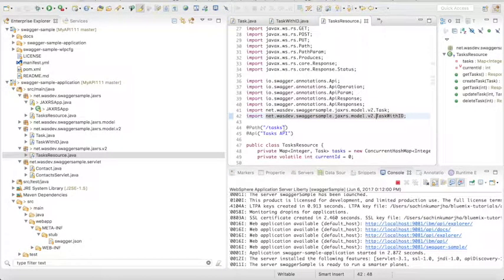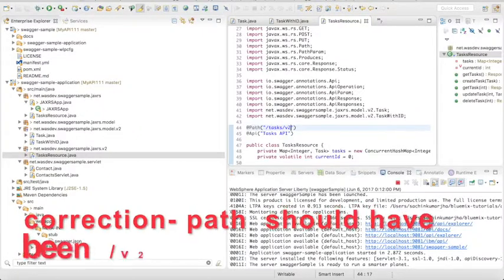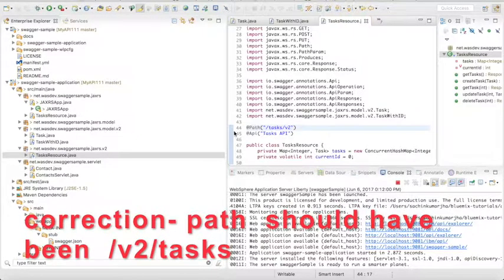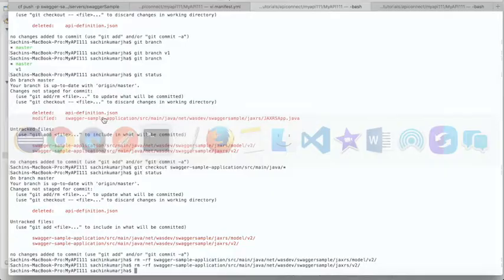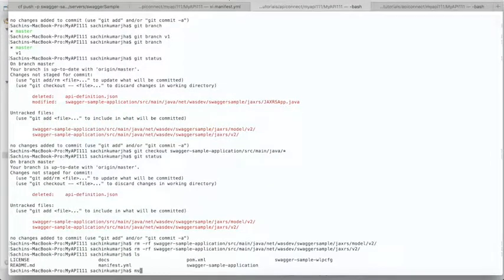Okay, and now the path. So instead of slash tasks, we'll have slash tasks slash people. Once this is done, we can again test our application locally. So in order to do that, we need to do a build package.